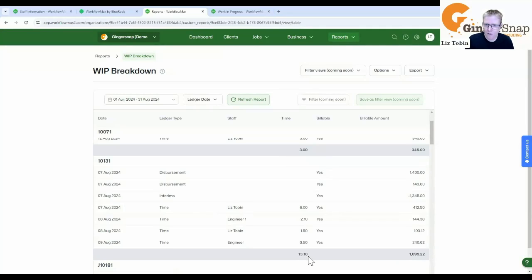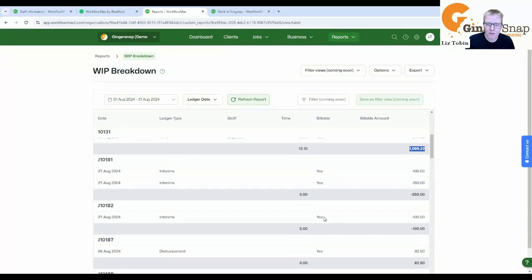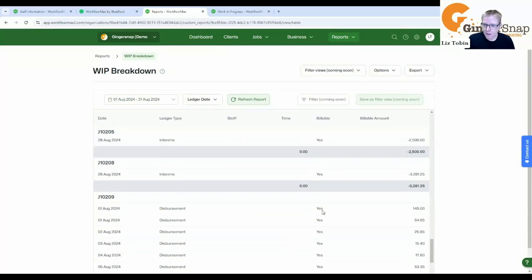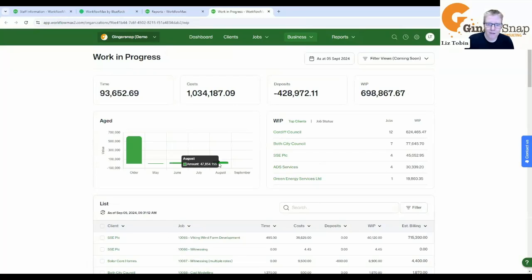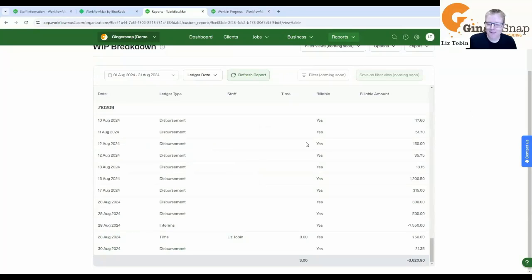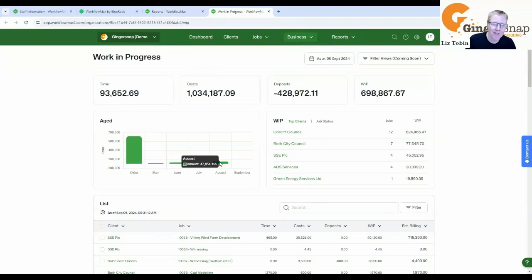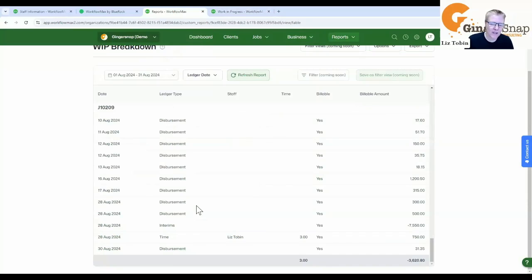So I can look at here. I've got 13 hours of WIP on the ledger for this job that was written this month, and that's my billable amount. So that gives you a breakdown. Now, if I had the total here, I could check that against that because it should match. David's going to say, no, it may not match. And actually true, it may not match because it may have carried forward WIP, I imagine, on there. So they're not going to match exactly. But it's worth mentioning, I think.